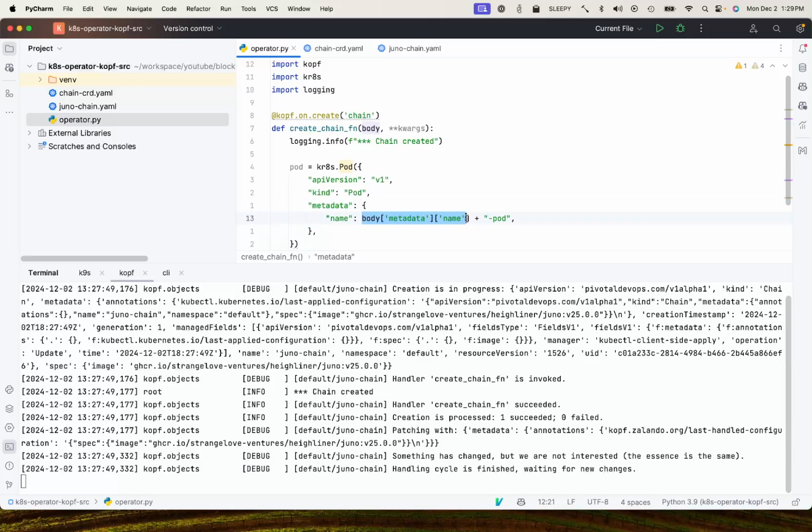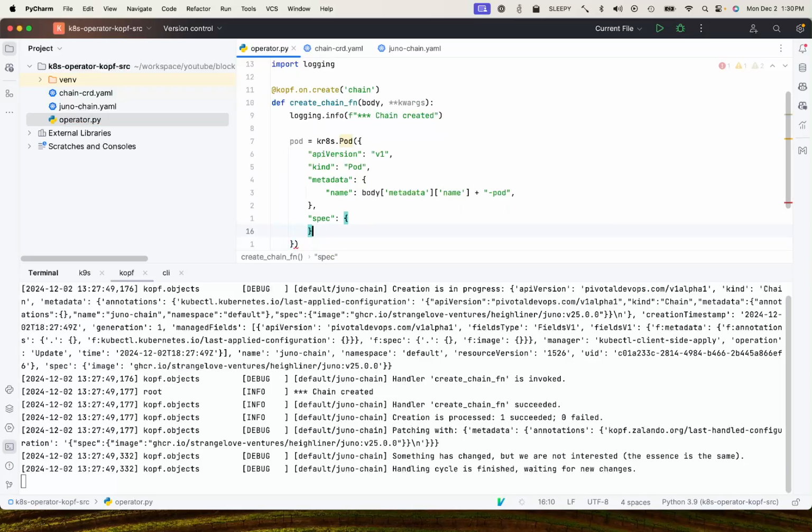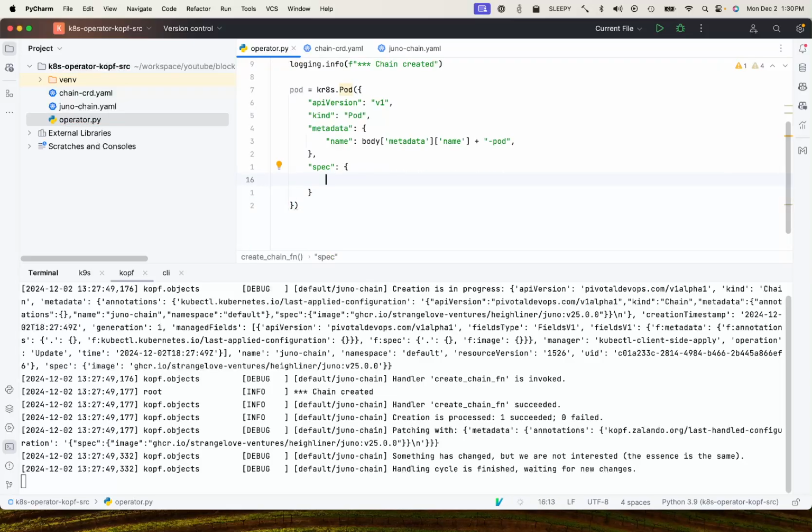So we can grab its name. And we'll also need to grab one more thing, which is the image. This will be in spec. And in spec, we'll have containers, which is an array.